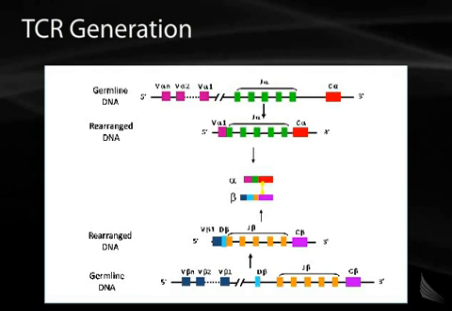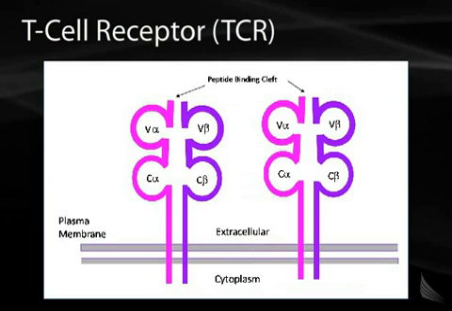Now we have a V, a D, and a J right next to each other. That makes up the variable loop on the beta chain of the T cell receptor. Then we take that recombination, the VDJ recombination, and we move it into close proximity with the C, looping out all of the J's that are in between. And now we have the V, D, J making up our variable loop, and the C, which makes up our constant loop. VDJ giving us specificity, C giving us structure.